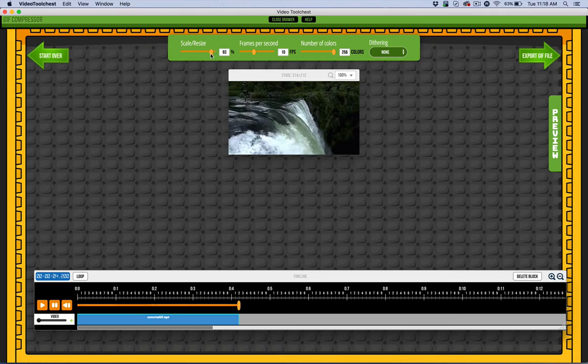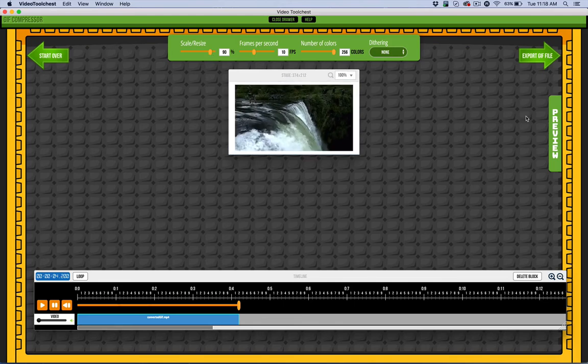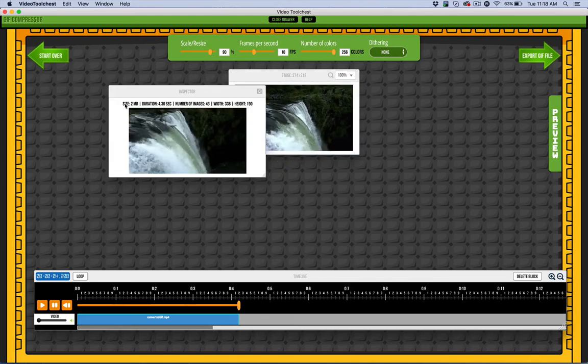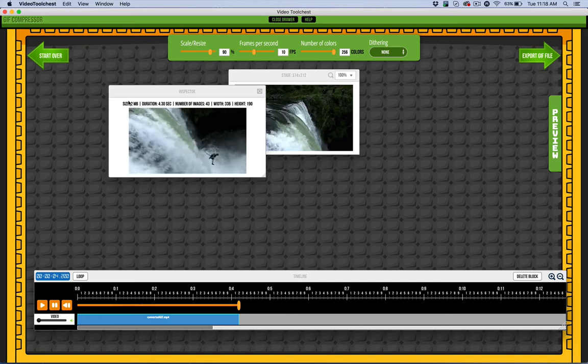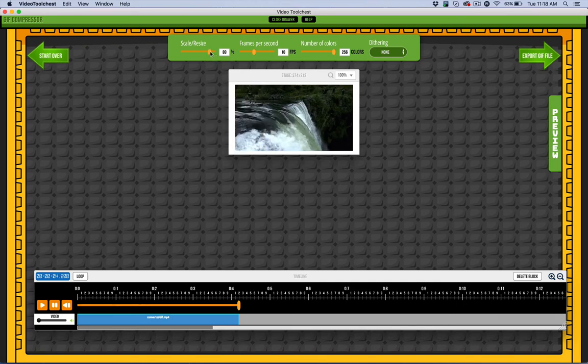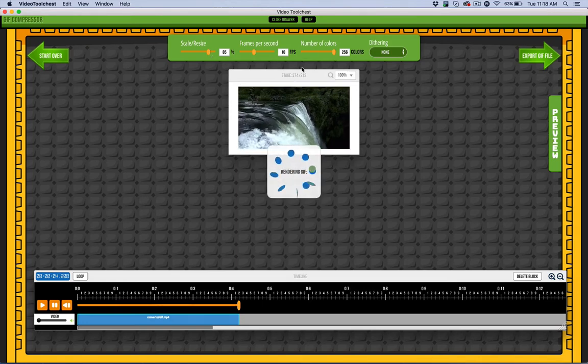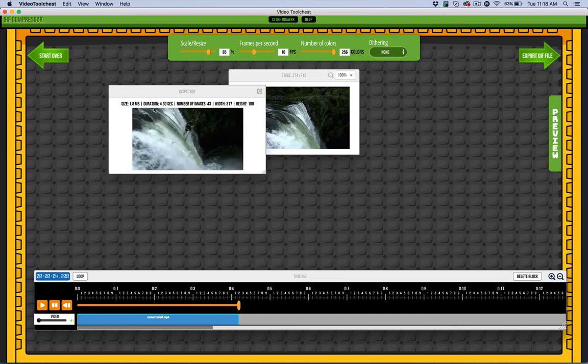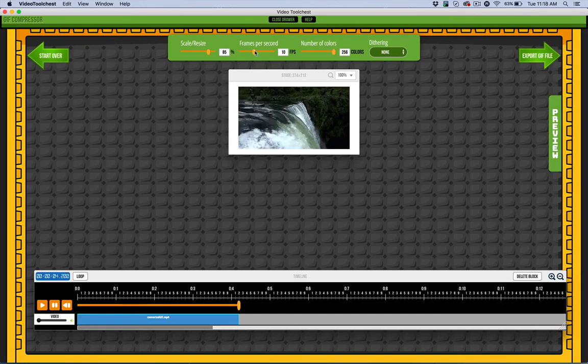So in this case, I'm going to go ahead and pop it down to 90%. Let's take a look at what that does for our file size. So now we're down to 2 megabytes. So that cut it down 0.4 megabytes. I know that, as you saw, I had it at 85. So let's just do it at 85. Let's see what that does. So we're at 1.8 megabytes. And I'm going to go down.